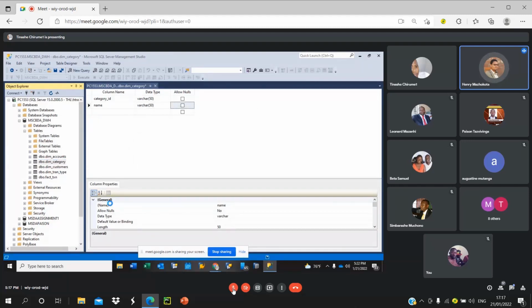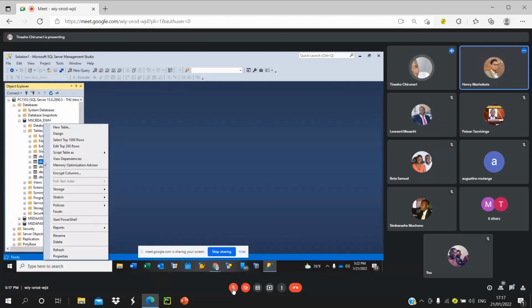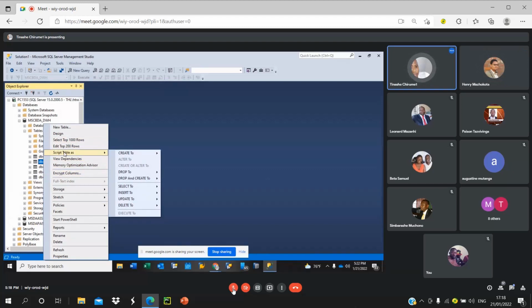Okay, so let's do another. Right click that category table, script table as, because we want to get a script which will allow us to create another table. Then go to new query editor window.